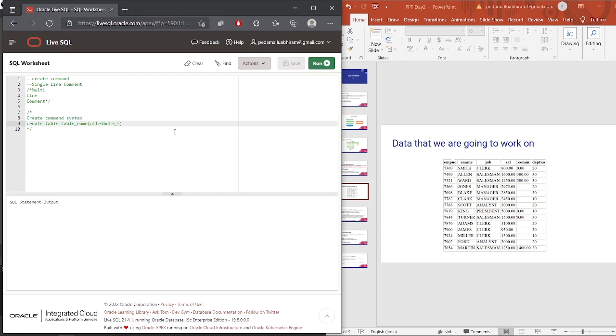I'm going to write attribute 1 and data type of attribute 1.